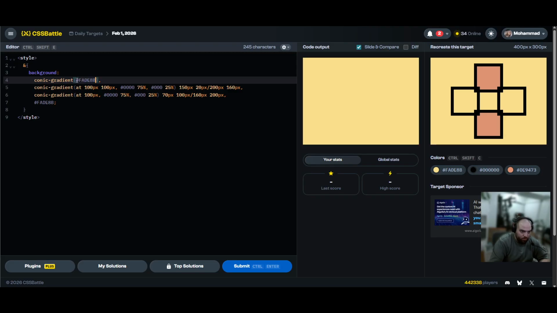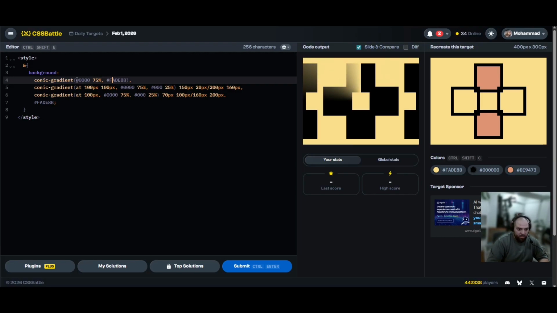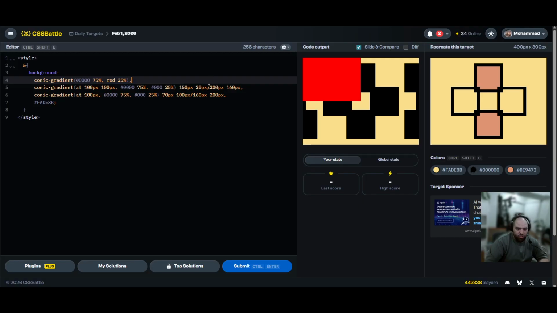First of all, I think it's going to be transparent. And then this one, it'll be 75%. And then here it'll be 25%. And then we'll make this red for now, just so we can see it.